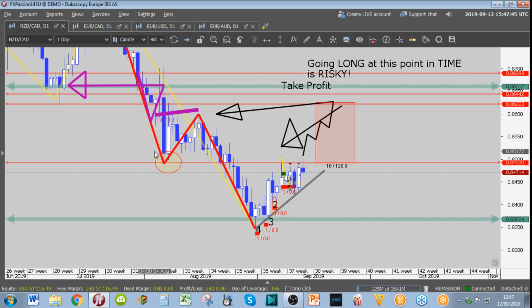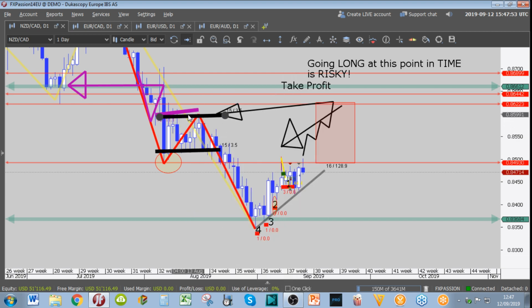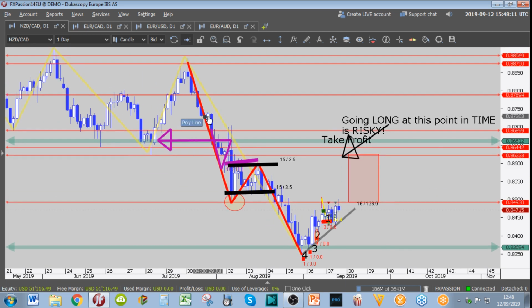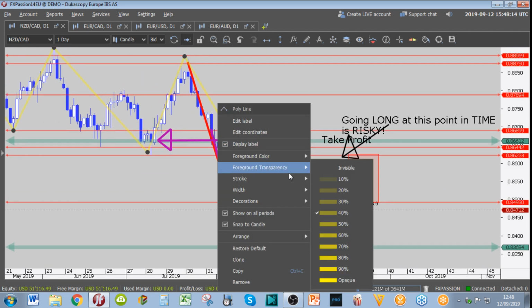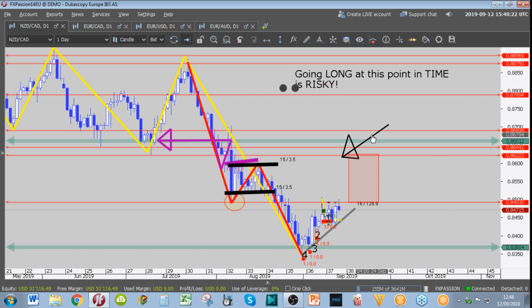Okay? You have a wall here. Oh, color code this in black and clone. There you go. I'm going to delete this one. So this is the wall. If the market is going to push higher and make a higher high, remember, we are still in a retracement. It doesn't change a thing. You need to have the structure before your eyes. Take profit out, up in here.